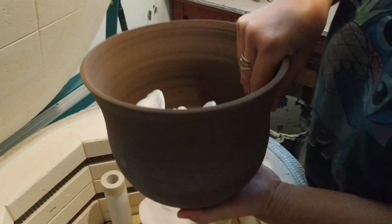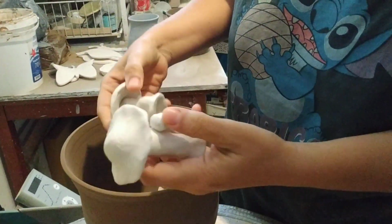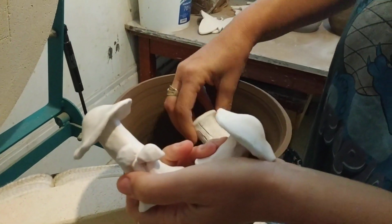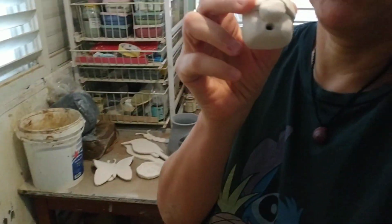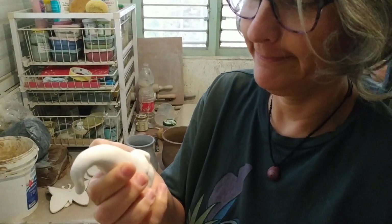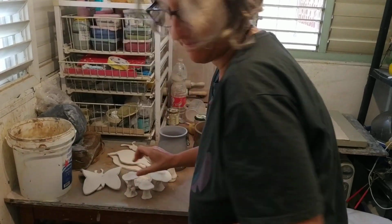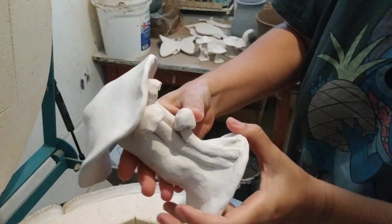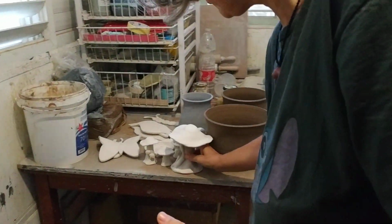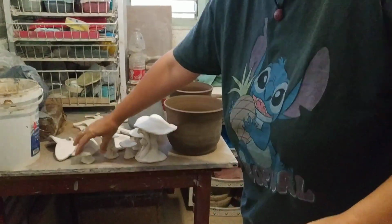This is for my mom. I made planters for her. This is also something I made for her. Mushrooms. And this is a little dwarf. Isn't that cute? Okay. I made it, so she'll have a whole set of mushrooms. And that too. Plenty of mushrooms.